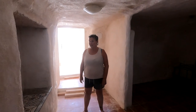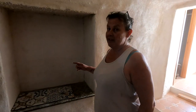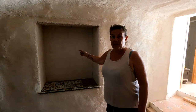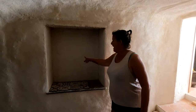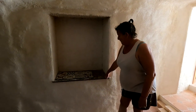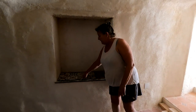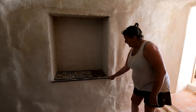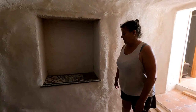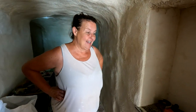Chris has come up with a cunning plan and I've come over to have a look. We have this recess here that originally went all the way through — you can see where the marks were, and on the other side there's a similar recess. They had a tap and a bar here originally. But this marble is no longer in keeping with everything we've done, so Chris is suggesting he'll cut the marble, take away the protruding bit, and tile it with the same tiles we used on the other shelves. That'll tie this side in with that side with the same patterns. I approve.